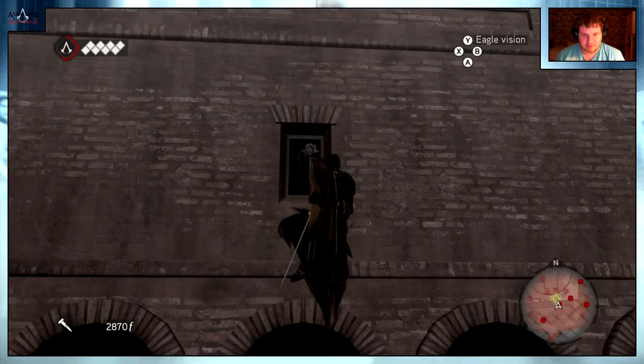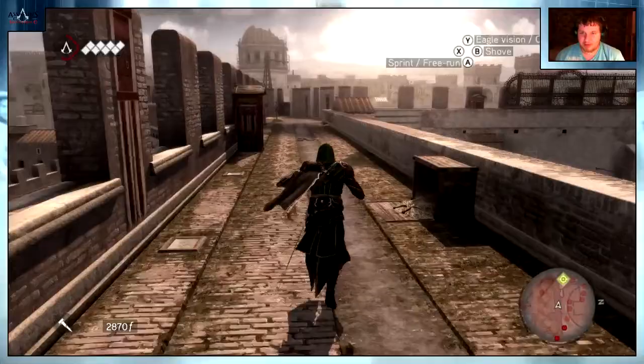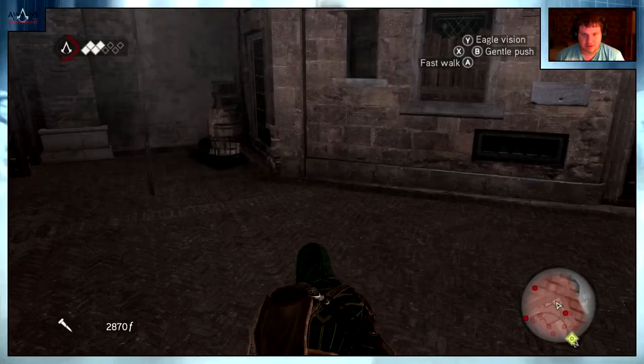Yeah, thanks for telling me how to assassinate someone on a ledge. I had no clue. Thank you so much. God damn, you are so nice, game. Unbelievable. No clue how to assassinate people from a ledge. Just amazing. The way this game is helping me out! That's great. Oh, well, it gave me my checkpoint.